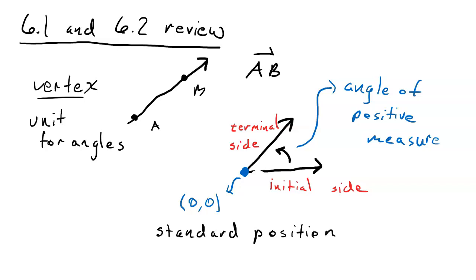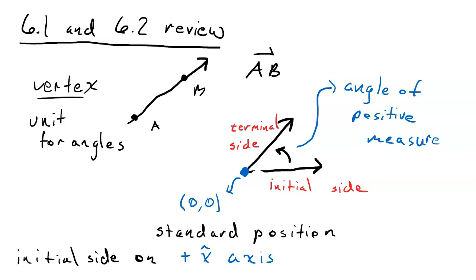One of the reasons why I drew the initial side straight and pointing to the right is because the other condition for standard position is the positive x-axis. So the initial side has to be on the positive x-axis. Now, when you sketch the coordinate plane and label the four quadrants, you can see that you'll get an angle. Let me just erase this. I'm going to pause the video and erase it.